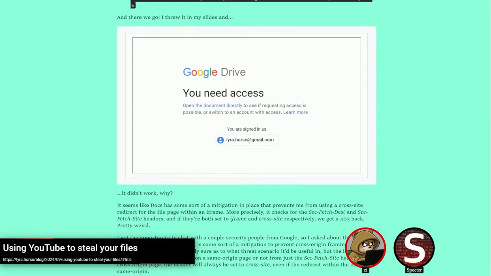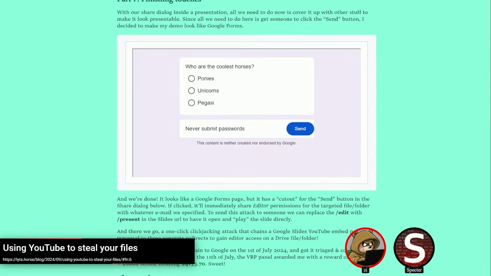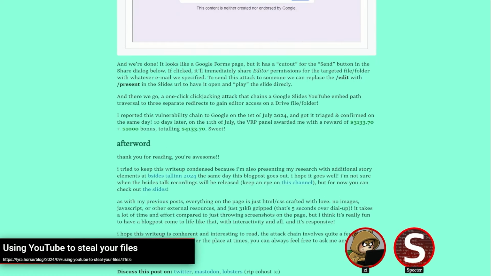I do also like their visualization of the clickjacking. I don't know if they're necessarily the first to show it this way, but when you hover, you see exactly how they redress the UI. I'll be honest, I haven't read a lot of clickjacking write-ups, so maybe that's just a common thing, but I thought it was neat seeing it here. Very cool visualization.